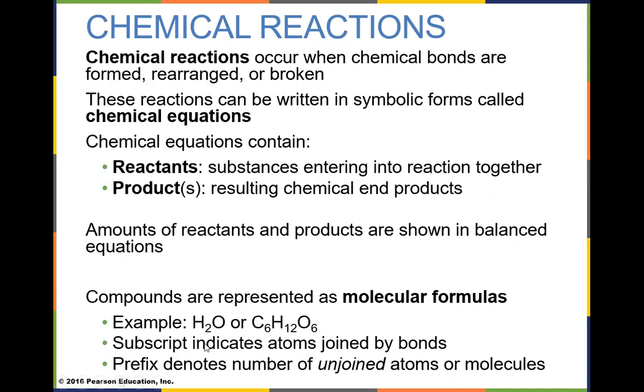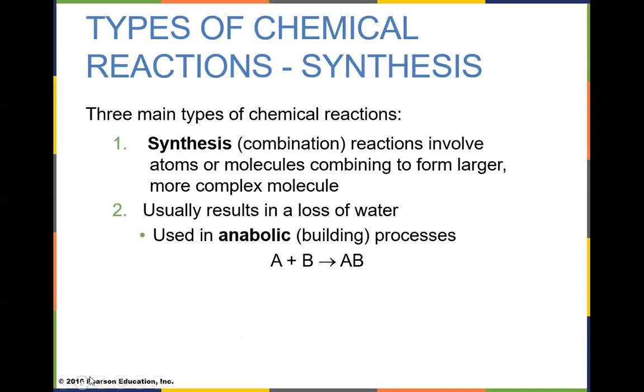Now, three types of reactions. Synthesis reactions. We are building things up. When we eat protein, we eat a cheeseburger or a piece of fish or chicken or an egg or whatever. We take the protein, which is made up of amino acids. We break the protein down to its individual amino acids, and then we take those amino acids and we rebuild them into a new protein for us.